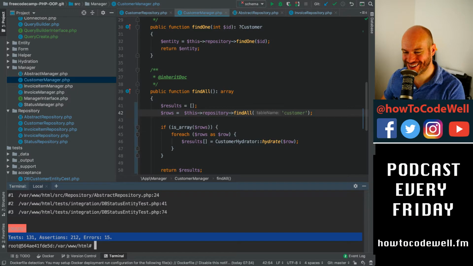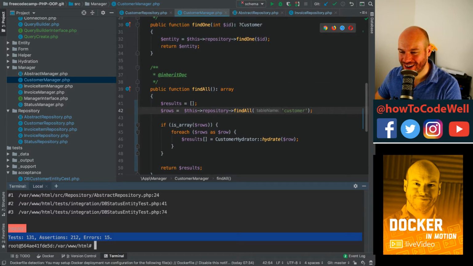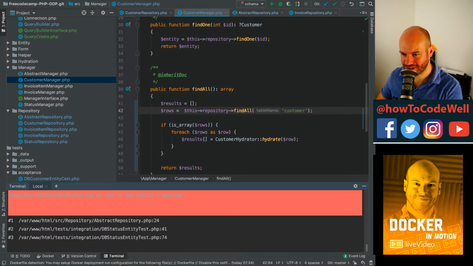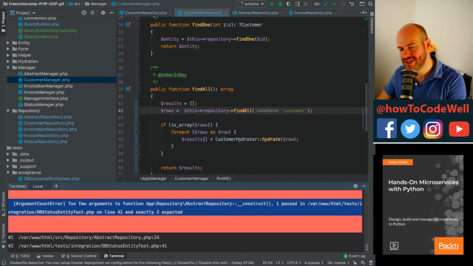All right, so that's something, I guess. Okay, where do I start? Too few arguments in abstract repository constructor, 1 passed in DB status entity. Oh, even the tests are broken.